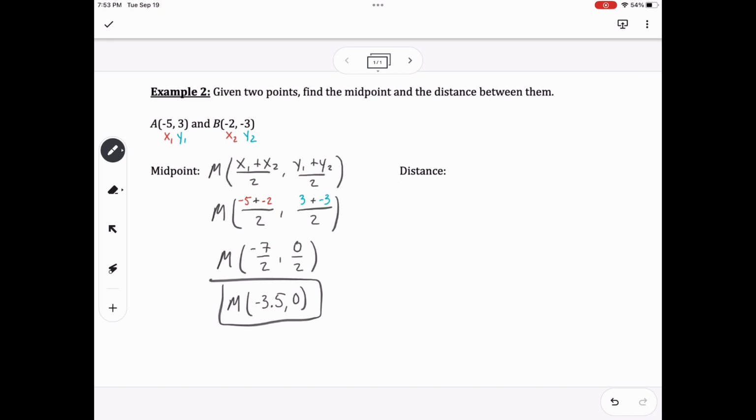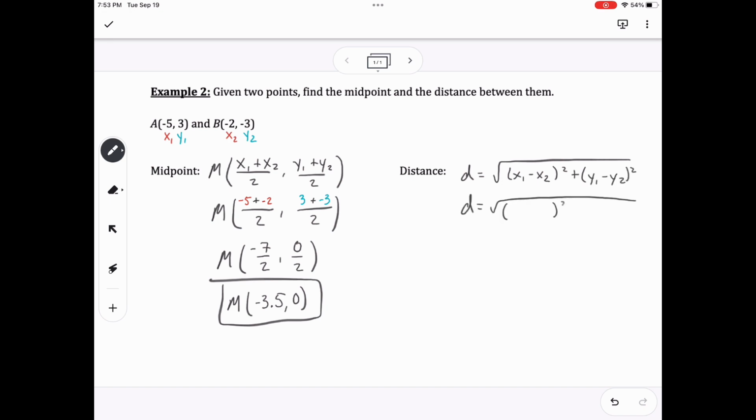For the distance formula, if you remember, that's a square root of the x values subtracted from one another squared plus the y values subtracted from one another squared as well, and then those two values are added to one another underneath the radical. So we're going to have a square root, and so we'll have to be able to punch that into a calculator later. So here's the formula that we've already written down.